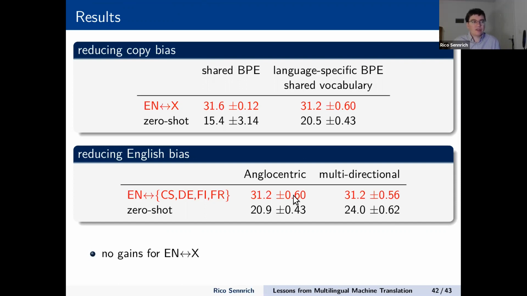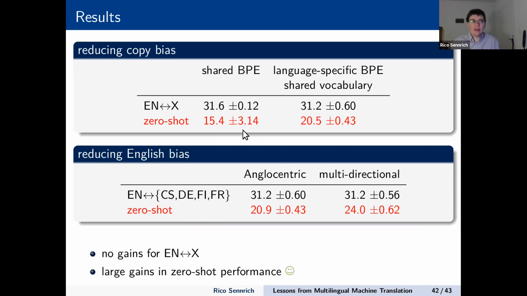You can see for the supervised language pairs where you have training data, you actually don't see improvements. And this is maybe why zero-shot translation still had some trouble being improved a lot over the years, because we're not optimizing for that. We're not basing our design decisions on actually improving the generalization to these zero-shot translations.